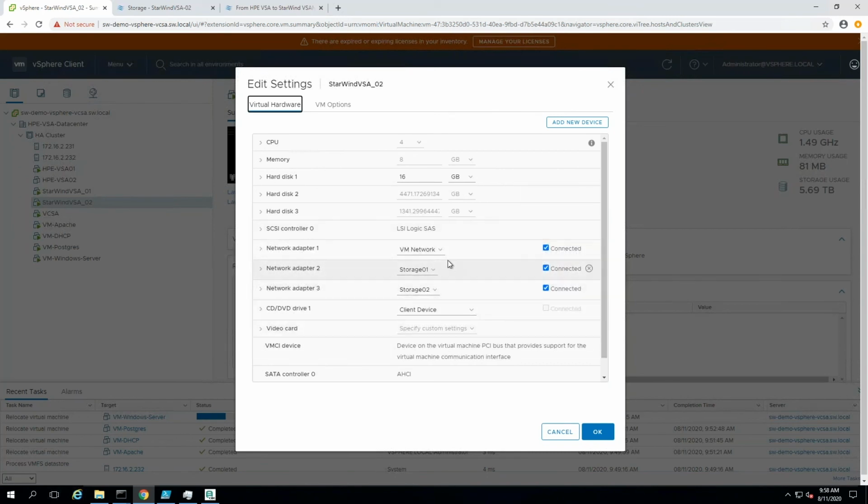And two storage networks. One storage network is used for data synchronization between hosts, and the second one is used for iSCSI access. Here, both ESXi hosts have direct attached network links for storage 1 and storage 2 traffic.